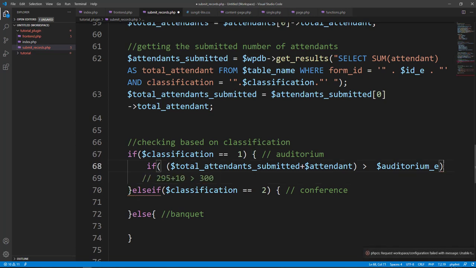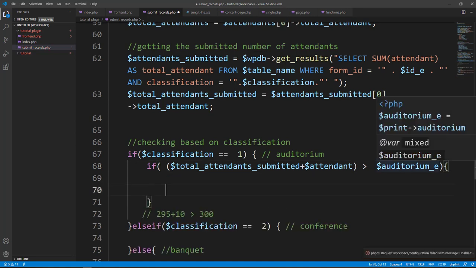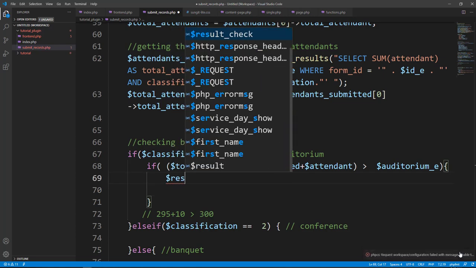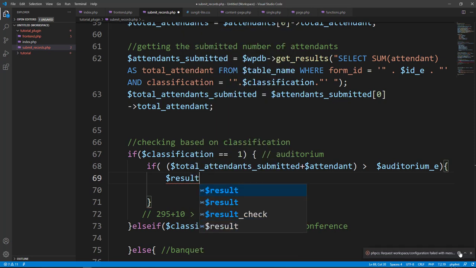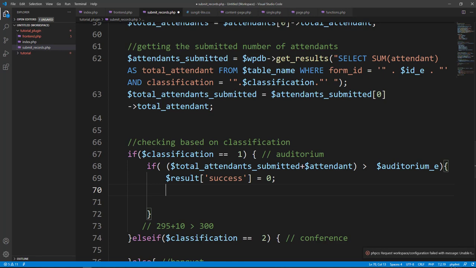So if it is greater than, just give a message in it. We've done this previously, so we just say results success is equal to, we're sending a JSON to the front end, so it has to be same.